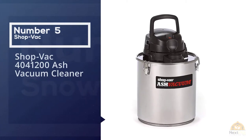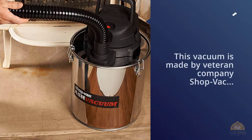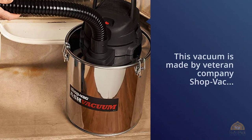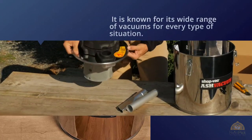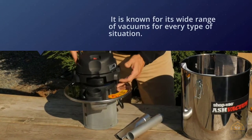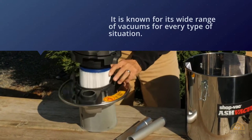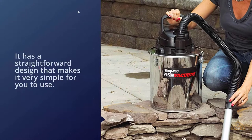Number 5. Shop-Vac 40-41200 Ash Vacuum Cleaner. This vacuum is made by veteran company Shop-Vac and is known for its wide range of vacuums for every type of situation. It has a straightforward design that makes it very simple for you to use, and you won't need a manual to operate this one.